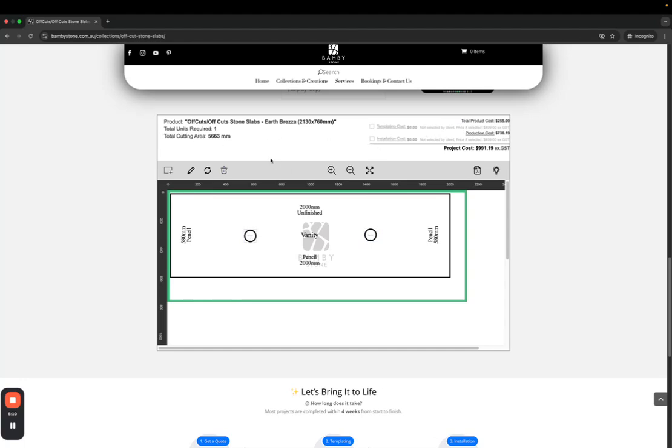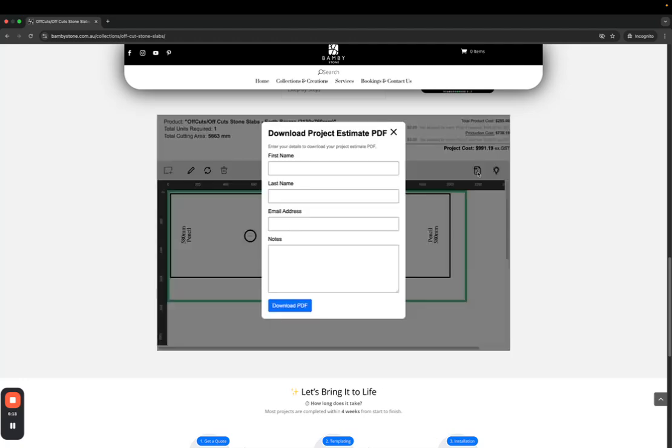Right now it's all good and done, and if you are finished and happy with it, you can click on generate PDF, and then please write down your details. And if you do have any notes, you can write them down as well.